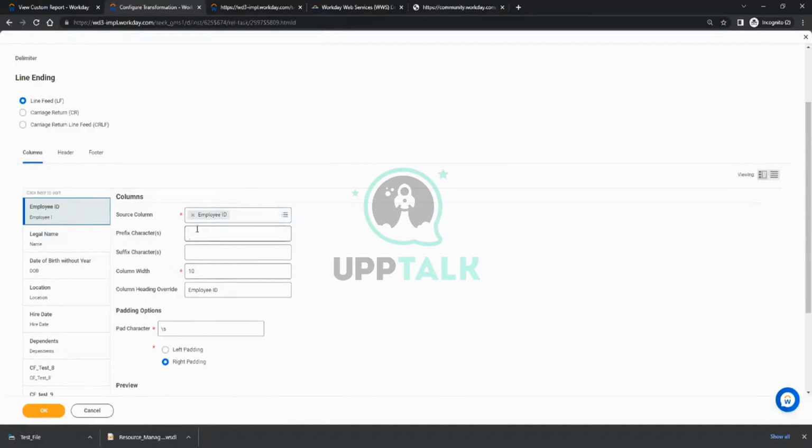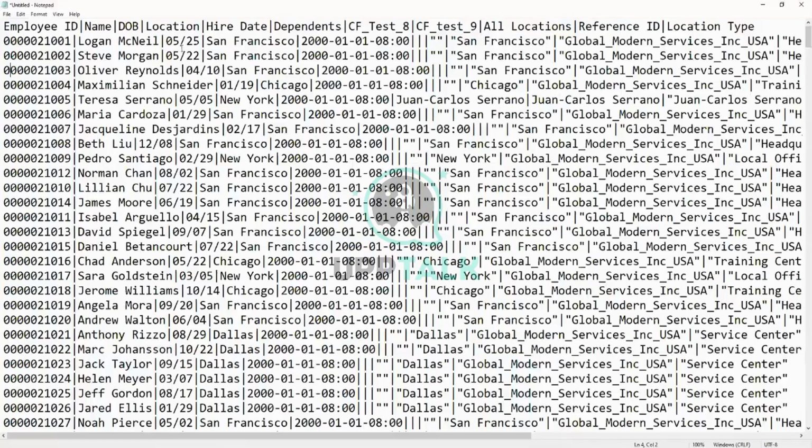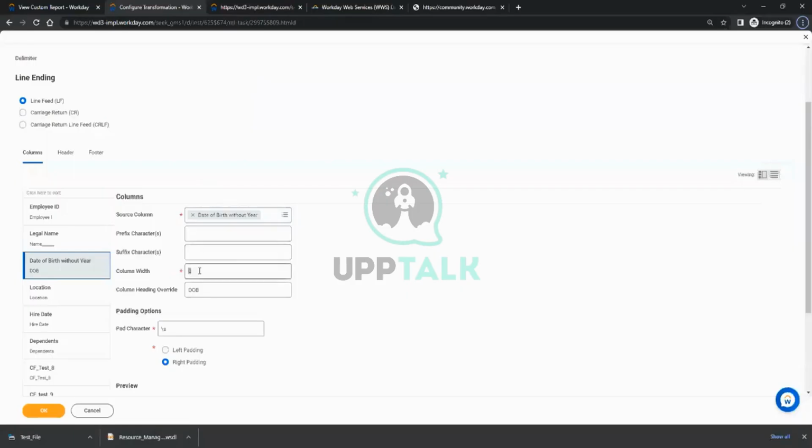Employee id, column width 10. Legal name, column width, I'll say again 10. Date of birth, column width is, whatever. Let me give 10 for each. This is 10.